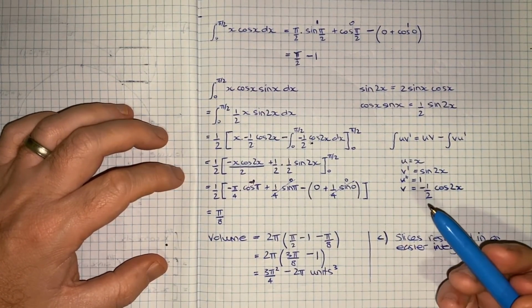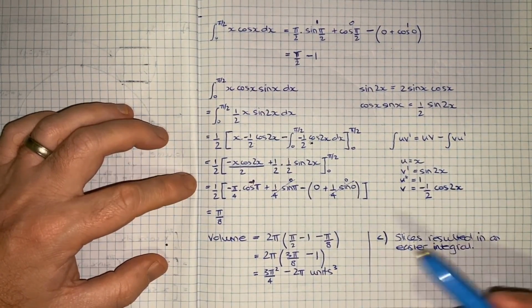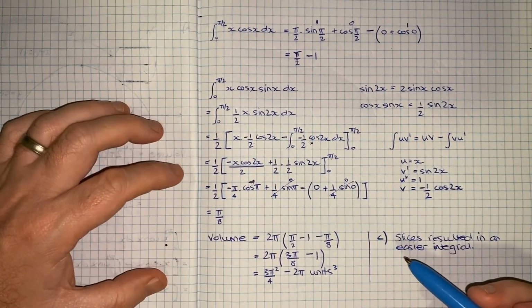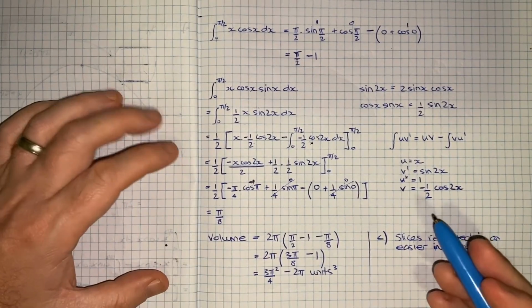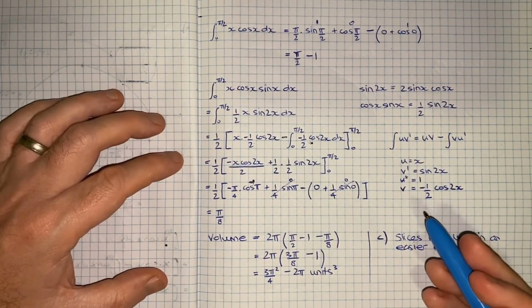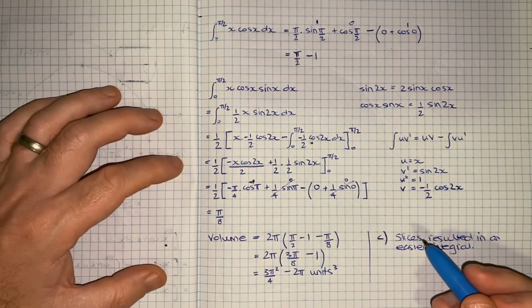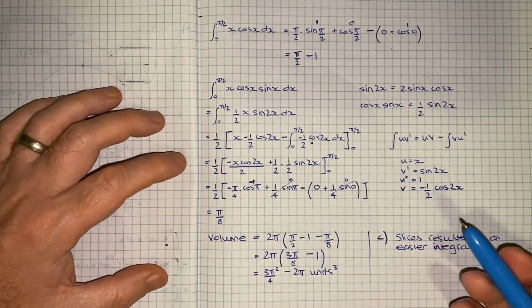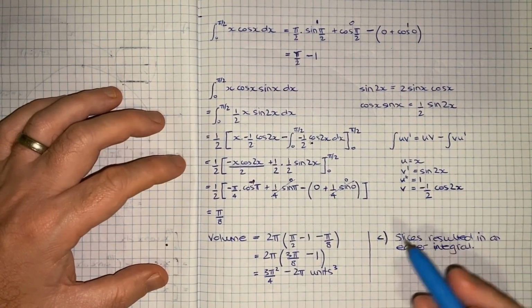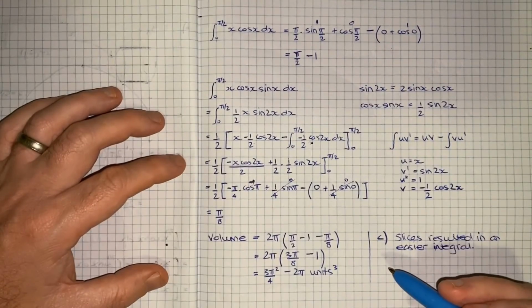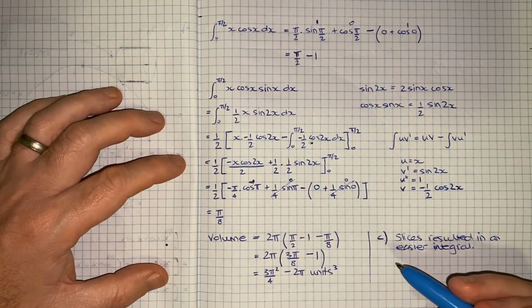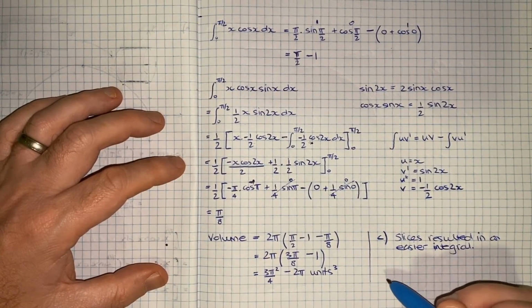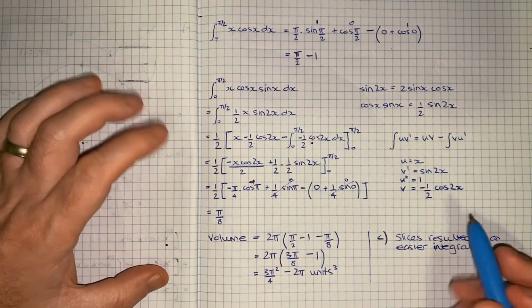We get to pick, and I guess as you practice this more and more, you'll start to develop a bit of an intuition as to which one's going to result in the easier integral. And even if you haven't got that intuition, you can try one of the techniques, and if the integral turns out to be a bit of a nightmare, you always know you've got this other option up your sleeve that you can try and see if maybe that gets you a better integral. So there you have it. That's the end of that 6-part series of questions.